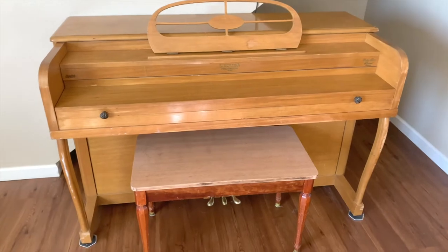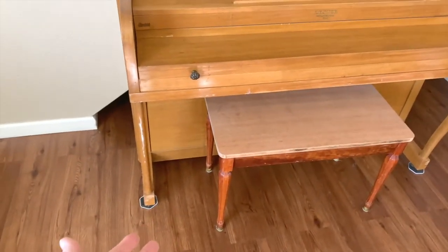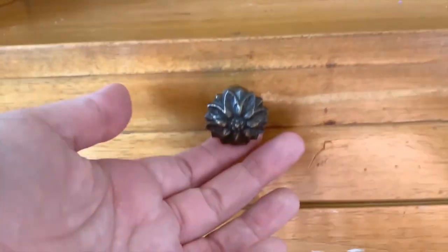So this is my girl. As you can see, we got the three different woods going on here. She's got some bangs over here. And we just love these knobs, aren't they?